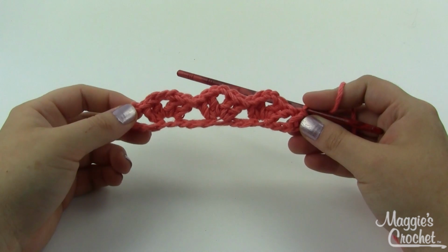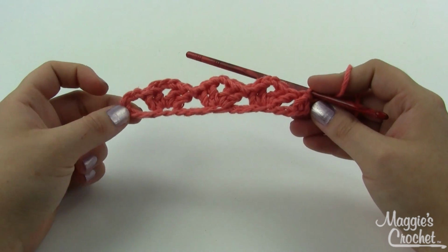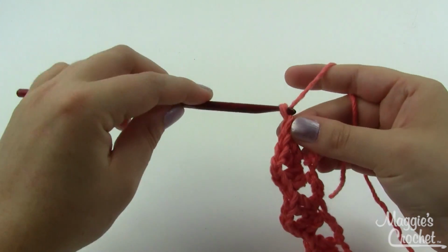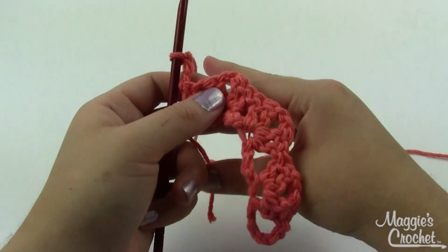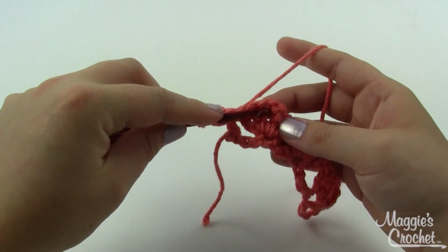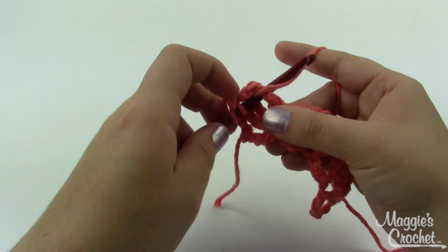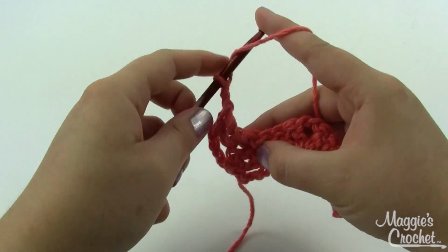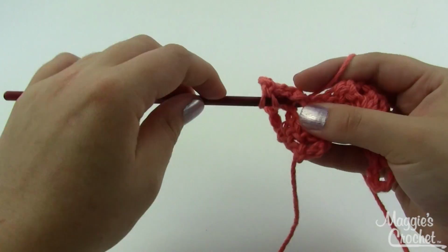So there's row 1. Remember, I started with a chain of 18, and that gave me 3 shells across the middle there, and then I've got a double crochet on each end. So moving on to row 2, this will be your repeat row. Start by chaining 3 and turn, and then you're going to work a shell in each shell across. So just right here in the middle of this shell, we'll work another one. Yarn over, go right under that chain 2 loop, grab a loop, pull it through. There's 1 double crochet, 2, chain 2, and then 2 more, all in the same little loop there in the middle of the previous shell.